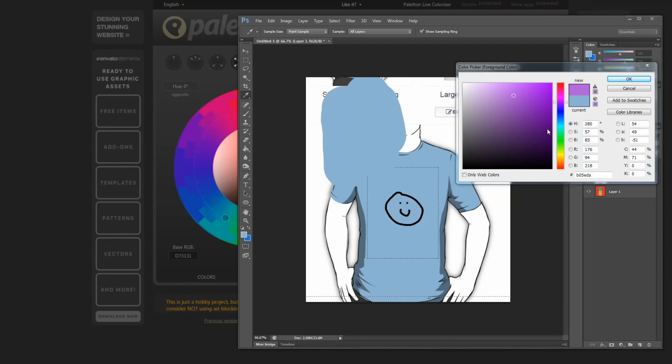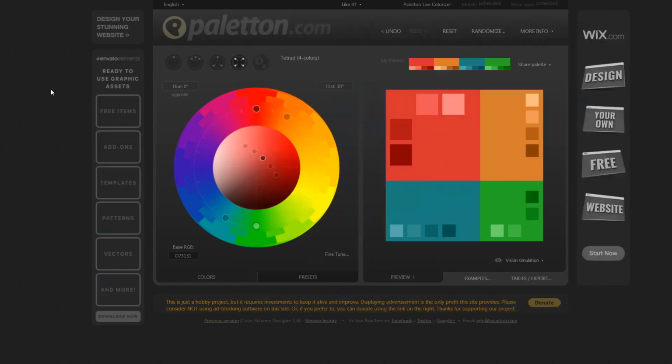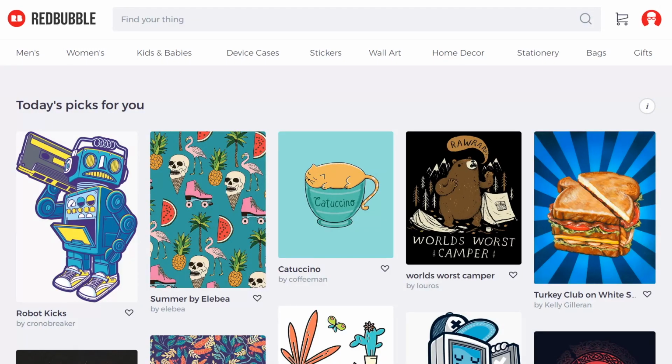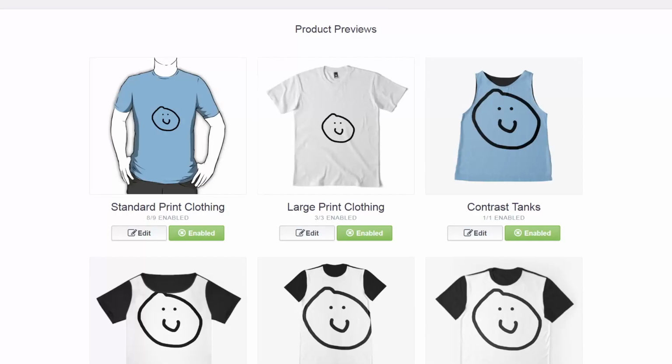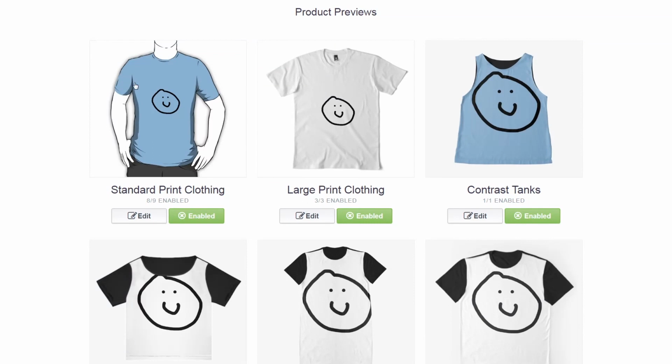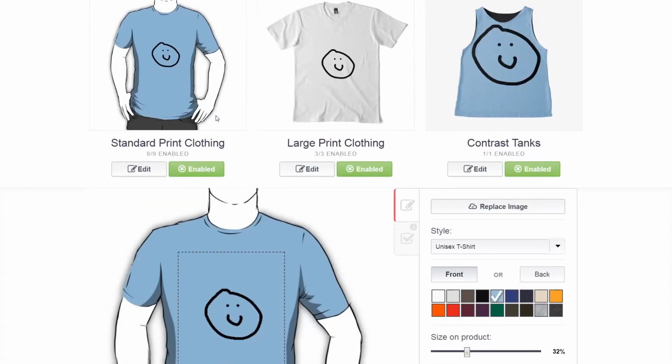It takes the hassle out of finding decent colours to use for a design, and if it gives you that little bit of edge over the competition, then it's worth doing in my opinion. So this website is fantastic. I always use it, pretty much every design. If it's got colour in it, I'll be using this to make sure that the colours match, and then I'll also use it to influence the decisions when I'm uploading things onto Redbubble to make sure that these are all uniform and they look good in my portfolio.